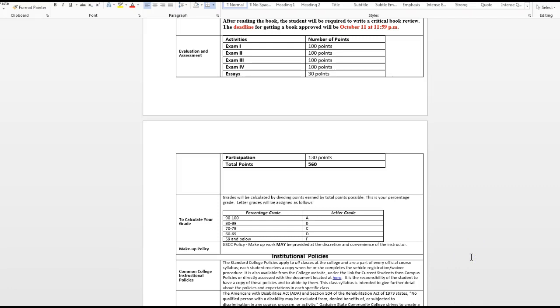So at the end of the day, or at the end of the term, I have a little bit of executive privilege, so to speak. And so if I say, hey, they've done everything they could do, they've done the book review, they've done all the participation, they've done everything they're supposed to do, kind of attending and participating in the class, then I feel justified in bumping them up that extra 1/10 of a point to go to that 90 or 80 or 70 or 60. Okay.